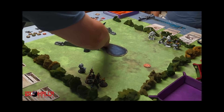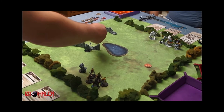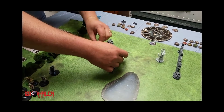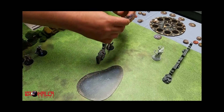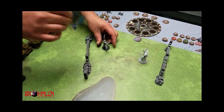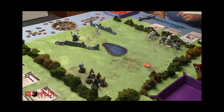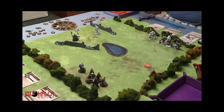You can measure anything at any time in a game of WarCrow, essentially to see if what you're about to declare is an eligible action. The Herald can't use Fireblaze because you're not within 12 strides, so he'll declare move again. Because we both activated, that turn is over and we move the turn counter to two.